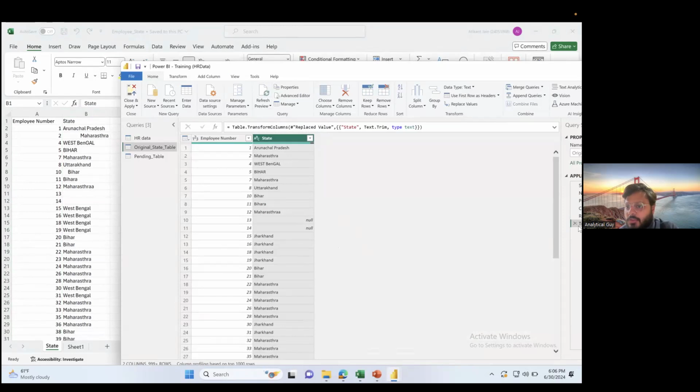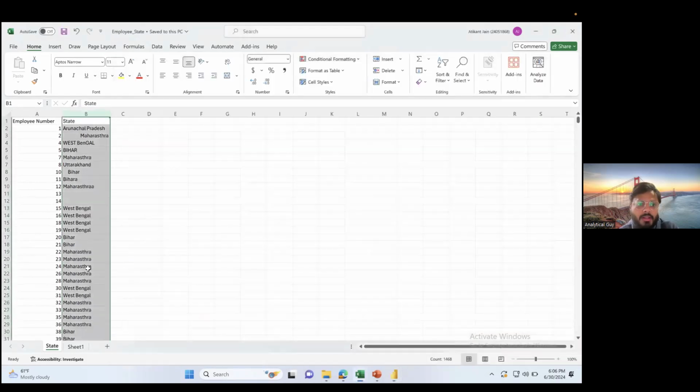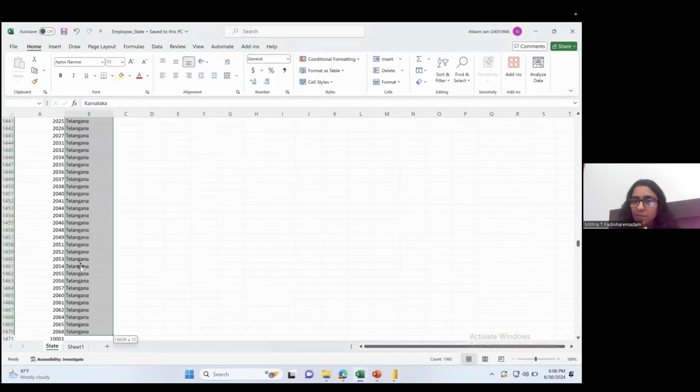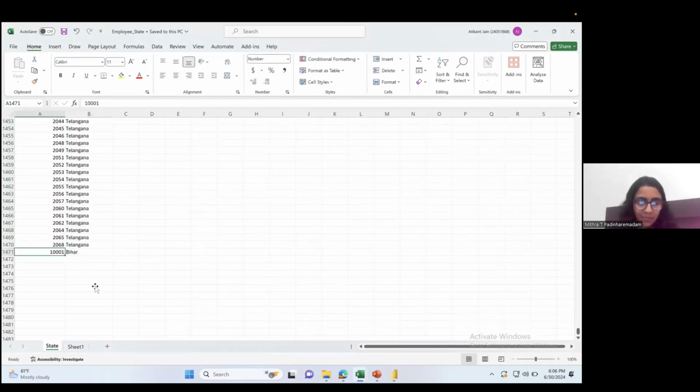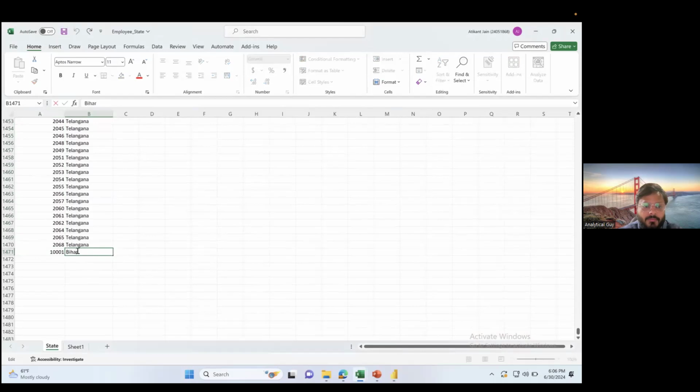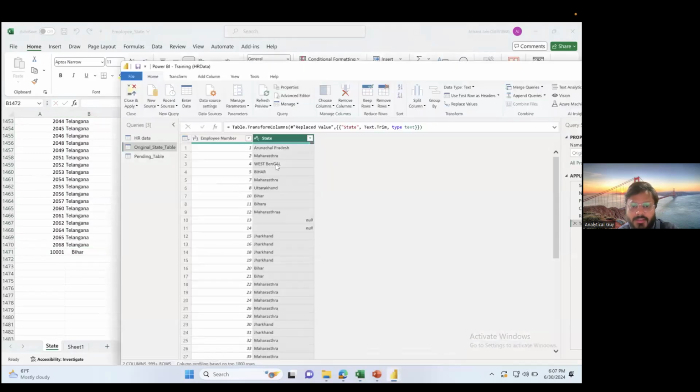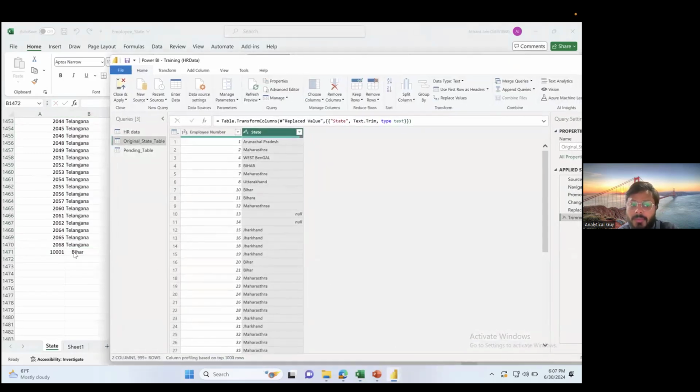That's the beauty, because whatever steps you create, it will remain the same. Only data changes will be reflected there, not the format changes. For example, there is a new Bihar, and now here I have a space. Once I refresh in Power Query, it won't come like this with space. It will come as a normal, nice looking Bihar because we have already applied the step. So only the new data will be reflected in the Power Query, not the amendments. Got it, now I got it.